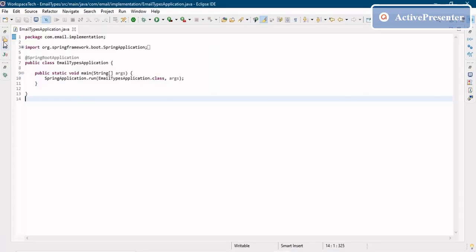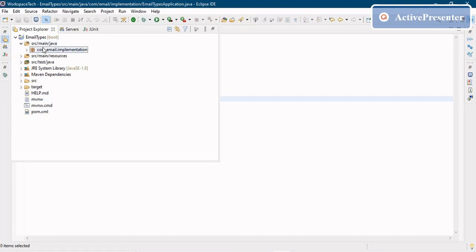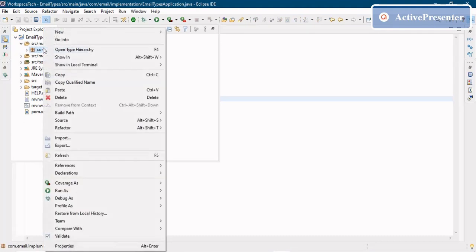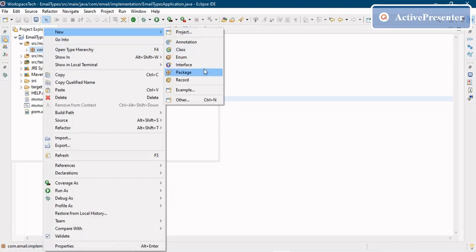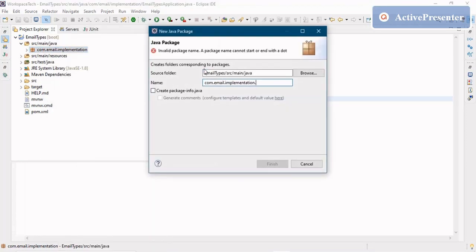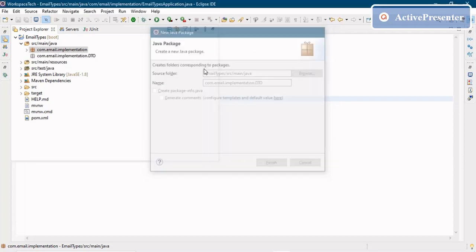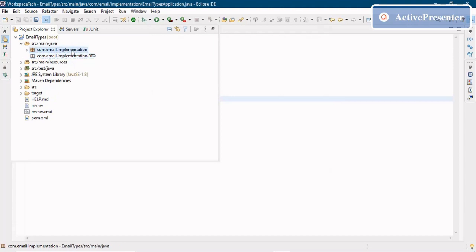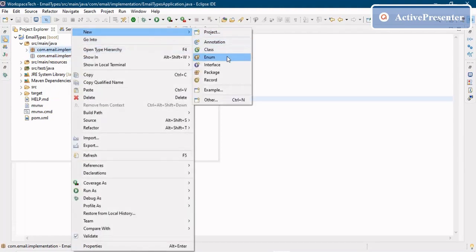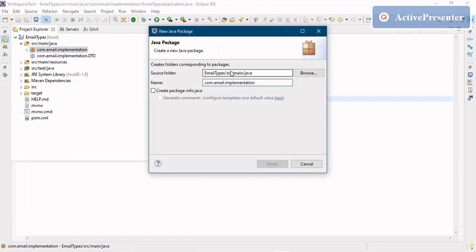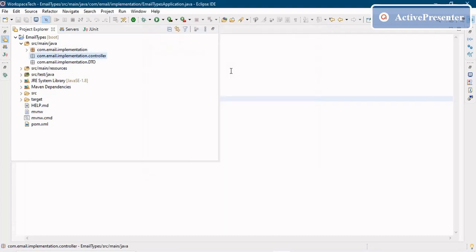So as our project has been imported, let's start by making a package for DTO and a controller, right? So we'll go new and say package. One is our DTO package. As I told you that we are not interacting with the database, so we'll not have any entity package, right? We are just using data transfer objects to get data from our Postman and to get data on our REST calls to perform operations. The other one would be controller. So controller package and DTO package.